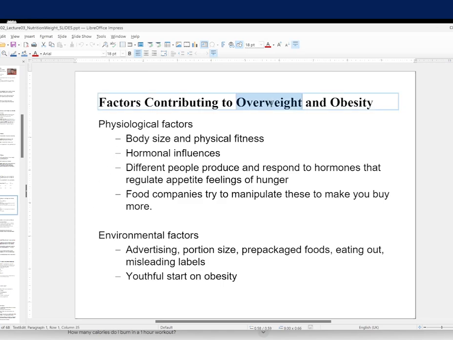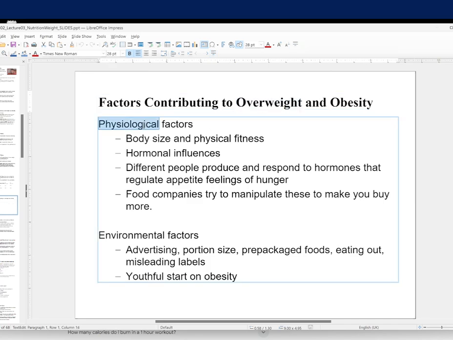So, factors contributing to overweight and obesity: psychological factors, and that's the big one. There are a million factors contributing to being overweight and obesity. It's not just one. So if your social media influencer tries to say it's one and only one problem, and if you deal with that one problem you will no longer be obese, in fact, buy my book, buy my product, and it will fix that one problem and fix your obesity, that is absolutely not true. There are a million factors contributing to obesity. Some of them are psychological. In fact, the most common one is psychological.